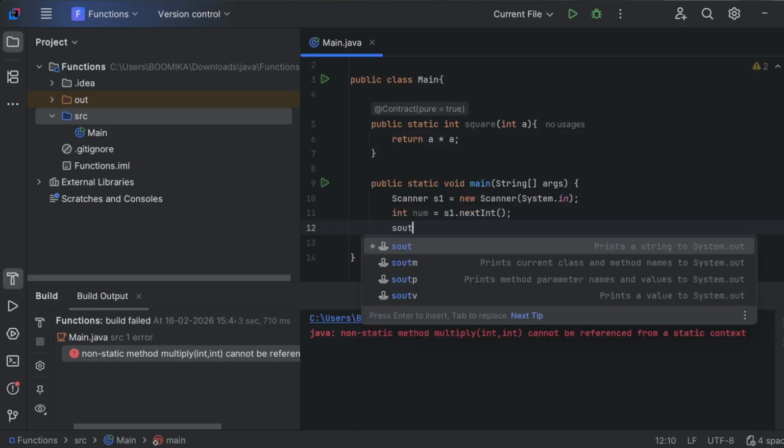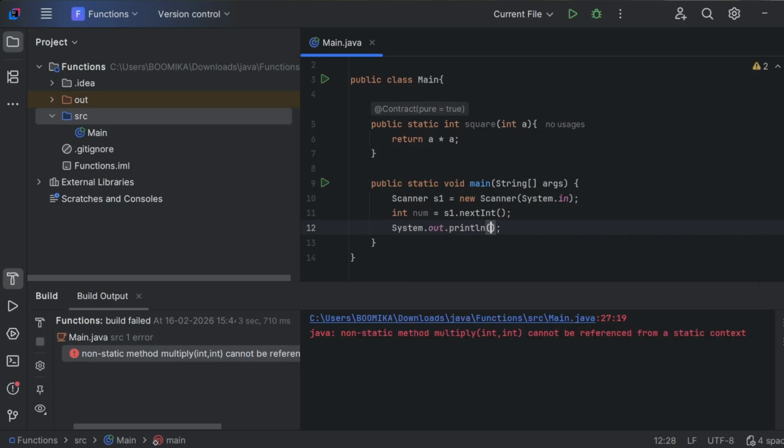We can directly use it in the printing statement: square of this number is, and we can even call the method within the printing statement. Okay, let us run it.